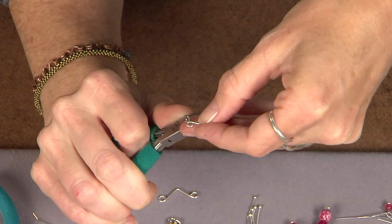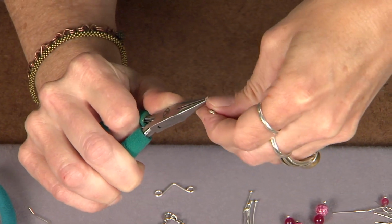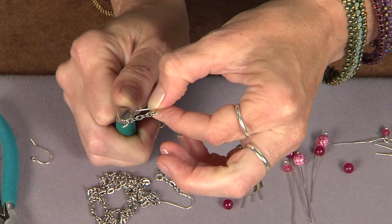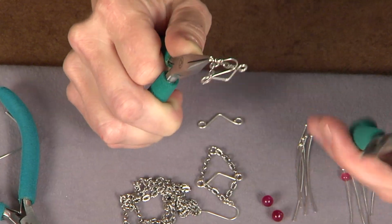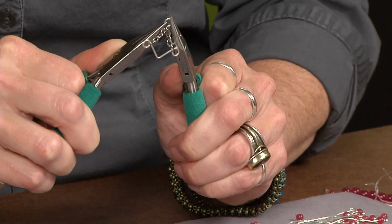All right, and then you feed your jump ring through, and it looks like a 6mm ring. It is a 6mm ring, and we're going to run it through both of these end pieces and the end loops of wire. And you always want to pull your tension up when you're done and make sure that your chain is not twisted. And then before you close that, save yourself the trouble and go ahead and put your earring wire right in there. Okay. Take your second pair of pliers and go ahead and close that jump ring up.